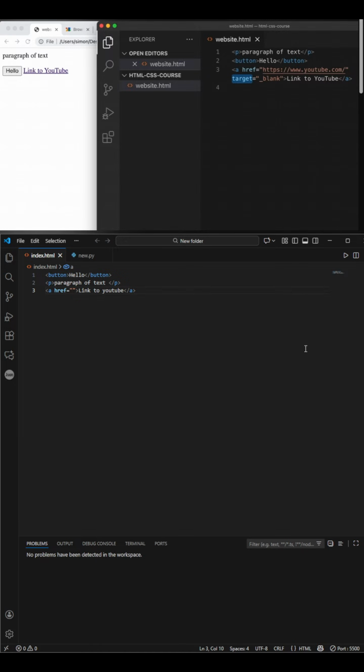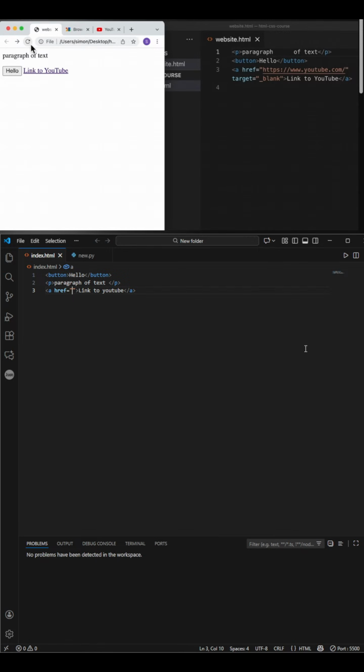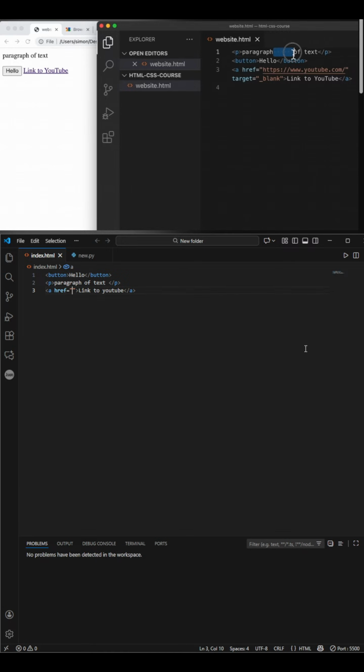The last thing we're going to learn in this lesson is some weird quirks of the HTML syntax. Something that a lot of beginners have trouble with is that in HTML, if you have multiple spaces like this, for example, if we save this file and we reload, you'll notice that all of these spaces just appear as one space on the website.